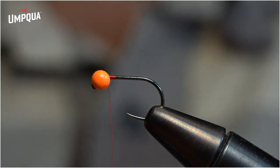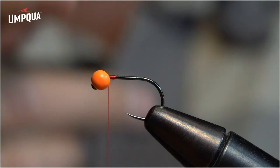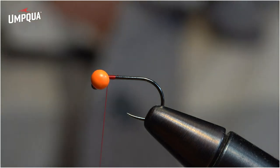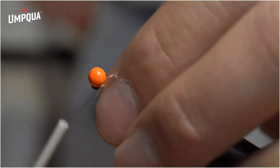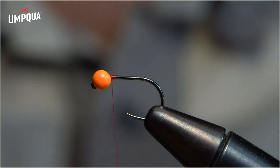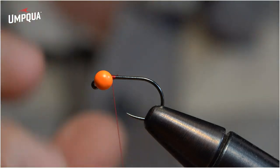But it freaking works. It works when other flies don't work, and it works when other eggs don't work. So in the category of junk food, this is like the double, triple, quadruple quarter pounder with cheese that those big boys just can't say no to. So I got a jig bomb, 4 mil in the front here, something nice and heavy, get down. A lot of those big fish will be belly to the bottom. So we want something heavy.